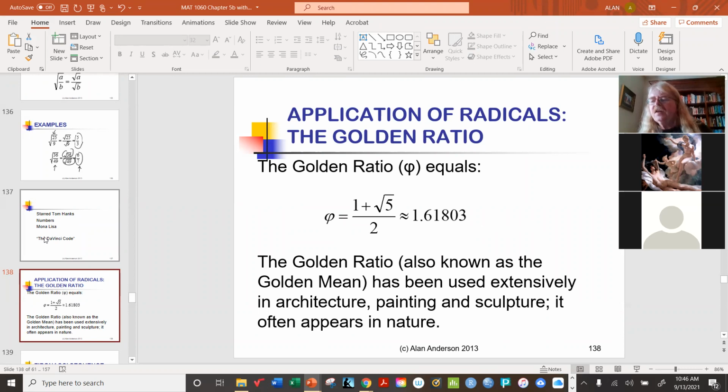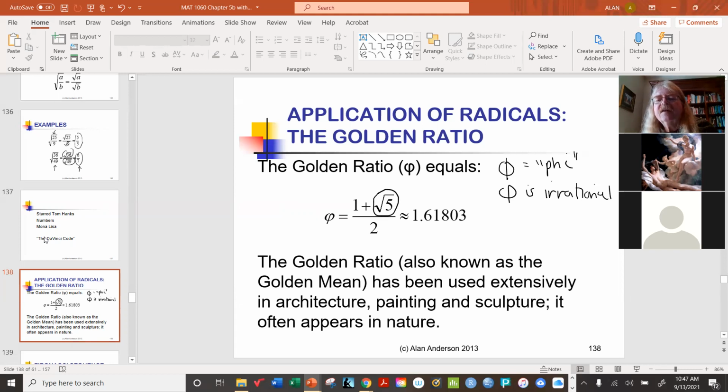Now, first things first, this is the Greek letter phi. It's spelled phi, but it's pronounced phi. This is only approximately correct. It actually goes out forever without repeating. So in other words, this phi is irrational. How do you know? Although I've got the approximate signs here, it does go out forever and it does not repeat. So therefore, this is neither terminating nor repeating. So phi is an irrational number and it is a function of radical 5.